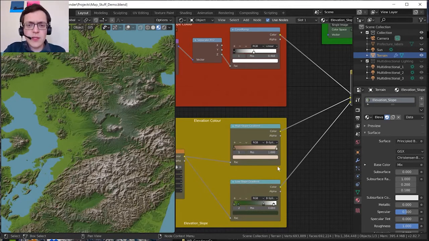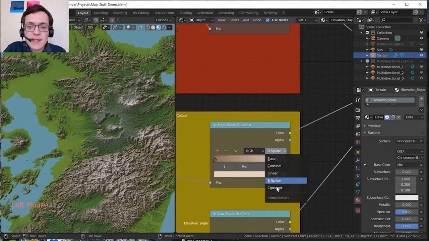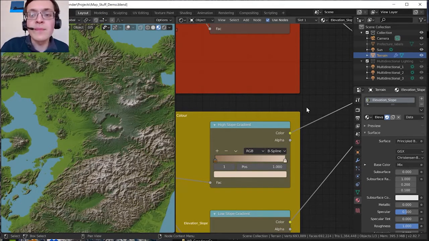One other thing I should mention, with most of these color ramps, by default it gets set to ease for how it interpolates between stops. I find B-spline gets a nicer, smoother gradient.